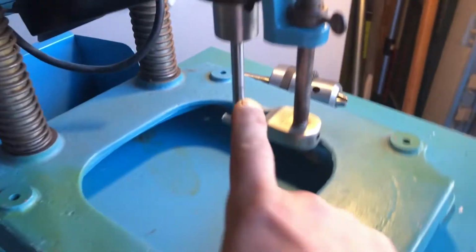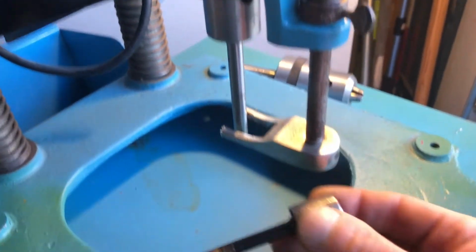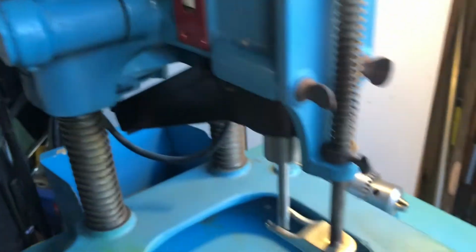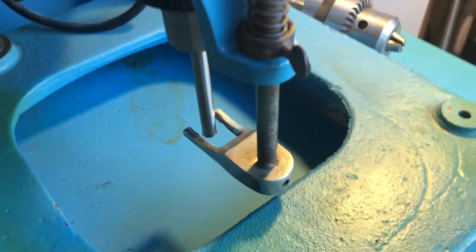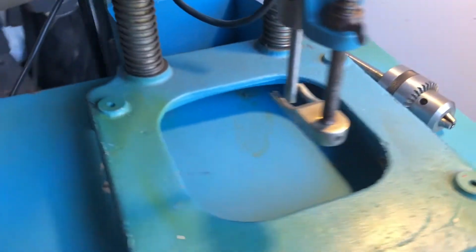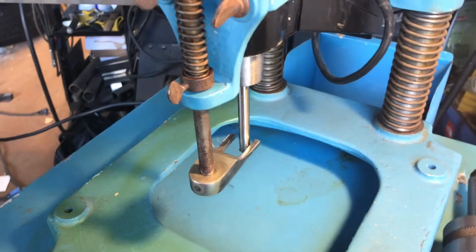So there's a bit that fits under here. Here's an example of what the bit looks like. You put your paper stock down here, turn it on. And so this is for thick stock paper that you can't use a hole puncher on.